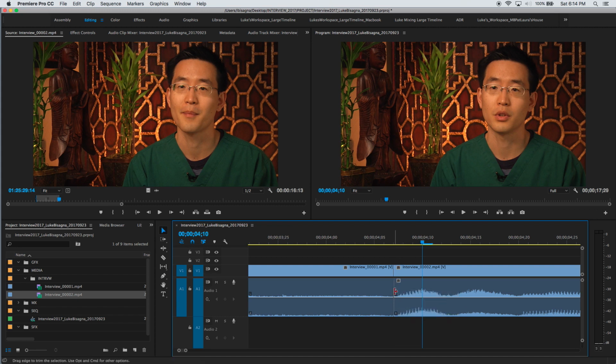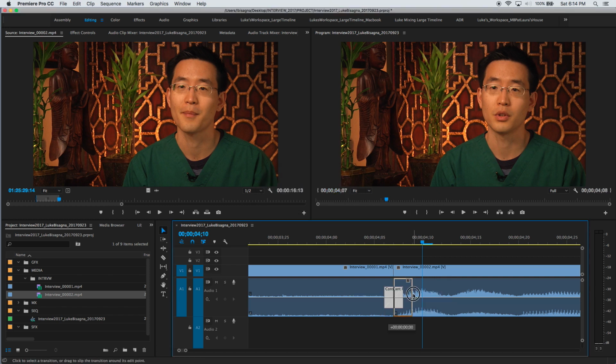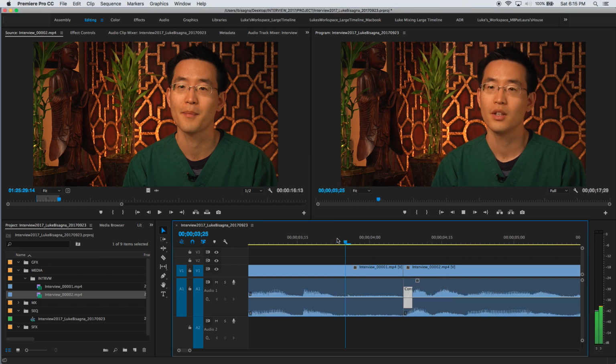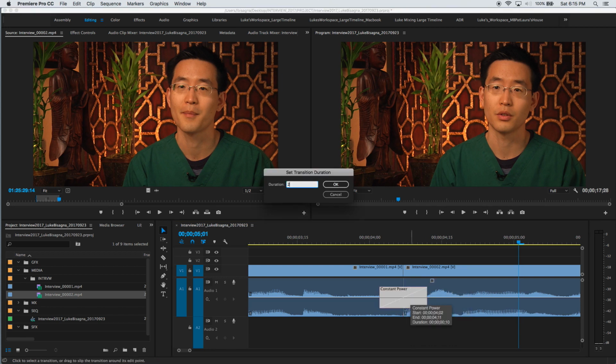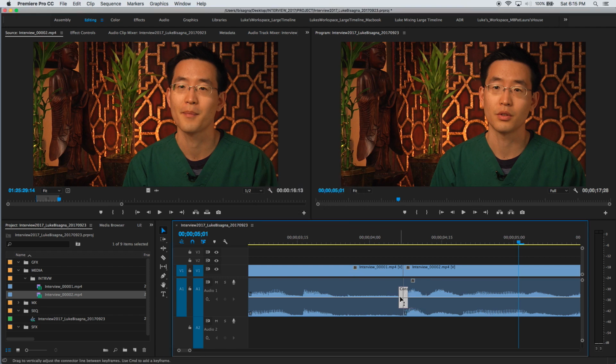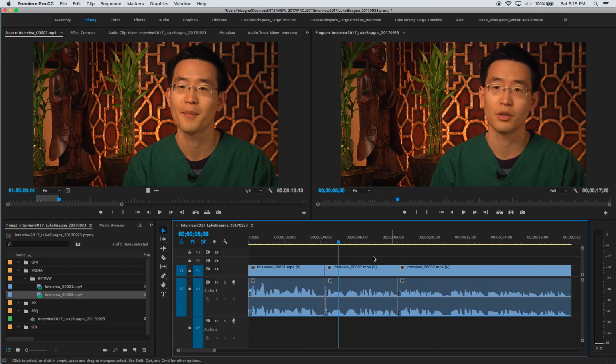Gotta hit my Option key and Apply Default Transitions. Change that to a length of 2. Pull it over. Try again. Okay, I'm still getting a little bit of noise, so now I'm going to try and take a little bit off the clip coming in here. Close the gap, try the same thing again. This takes a little bit of trial and error, quite often, dialogue editing. All right. Oh, that's better. That's definitely better.